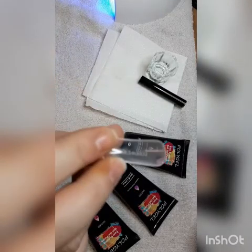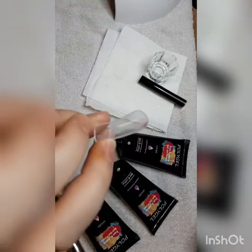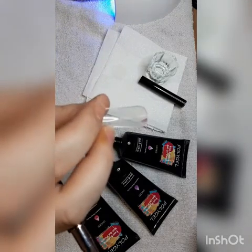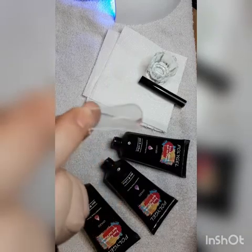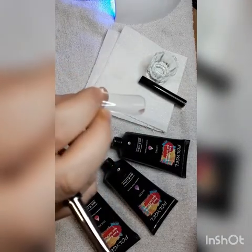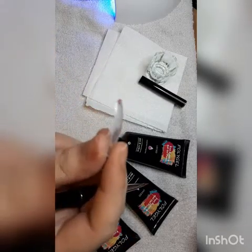You can reuse these, by the way, as long as you just wash them. Well, don't wash them like a dish. I'm just going to double cure because I'm a bit worried now. Use some slip solution, some alcohol, give them a good wipe down. But yeah, clean them off and you can reuse them. Obviously, don't keep reusing them over and over to the point where you've used them about 50 times, because that's quite gross. But the good thing about these polygel kits, they all come with some form of jewel form.